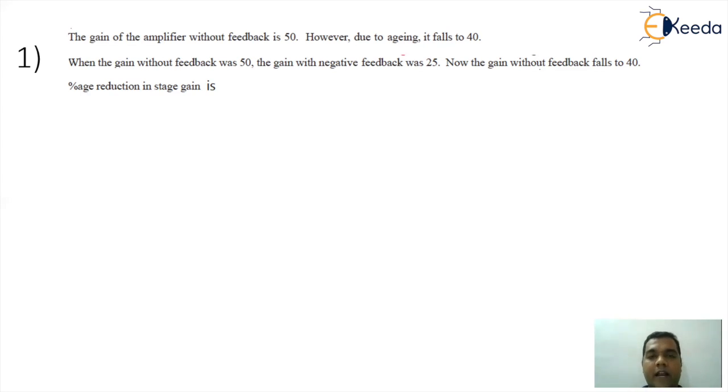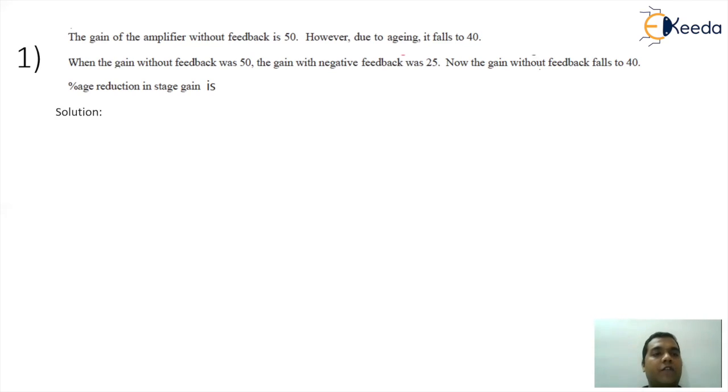So here we are actually given two situations. The first situation was a simple amplifier with a gain of 50, and due to the effect of aging, the gain went to a value 40. So this is the first thing we can calculate, that due to the effect of aging, what's the change in the stage gain.